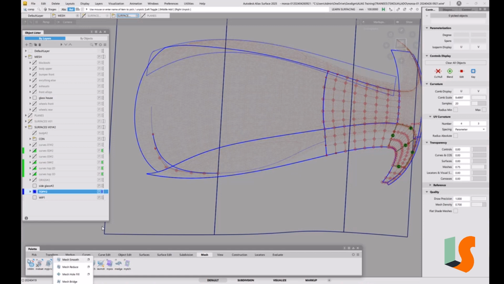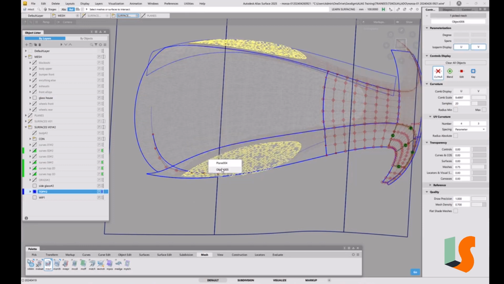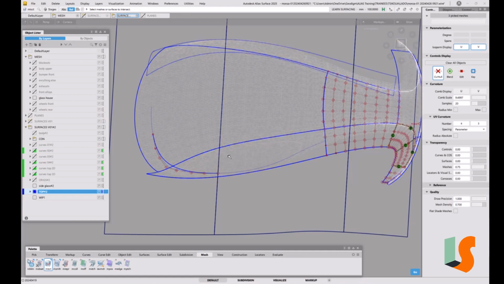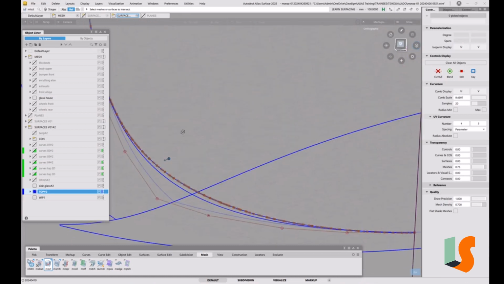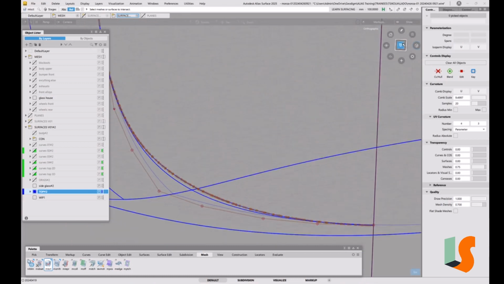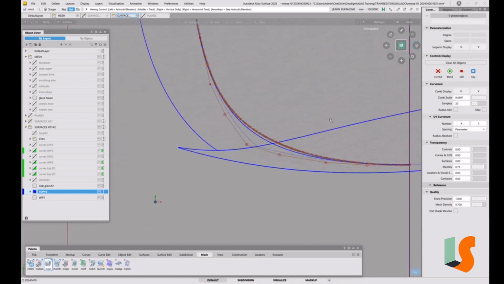One of the mesh functions, I'm sure, but mesh project, mesh intersect, never used this before. Select meshes or surface to intersect. So I suspect that we have to pick the mesh first. So that one and that one, and then the surface. Okay, so there's our intersect between the two, compared with our curve.